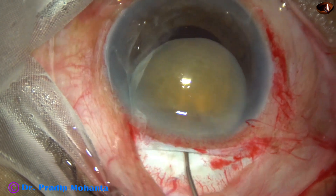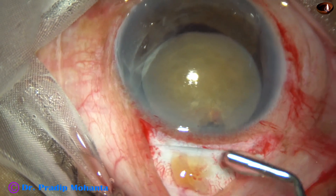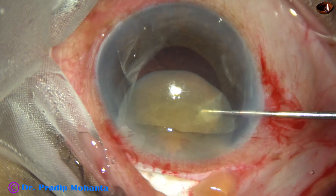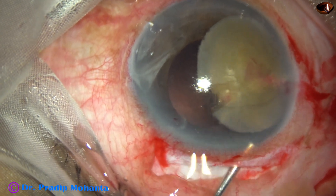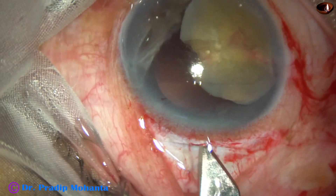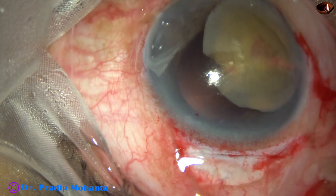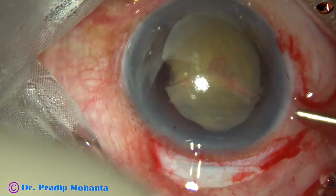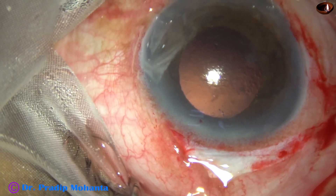I take help of a fish hook but it did not come out, so I have to enlarge the wound a bit. I try to push the nucleus out through the wound — it did not work. So I made one or two cuts on the right side of the wound, introduce the fish hook again, and this time the nucleus came out easily.